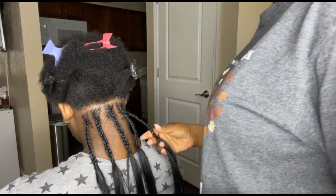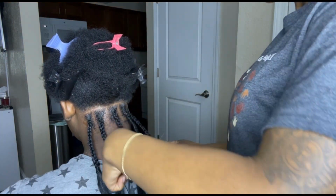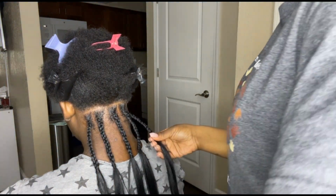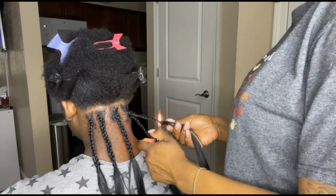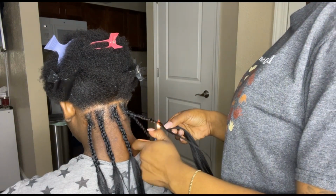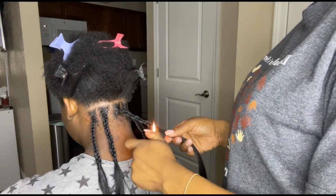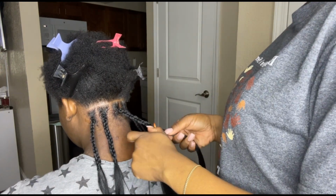Okay, so tip number two, you're gonna burn exactly where you did the knot, and then you're gonna take your scissors and cut the extra excess hair off. But make sure you get a nice burn so you can create that little burn piece at the end, so we can have that little bob. Just make it do what it do.